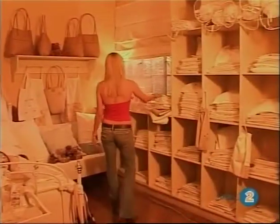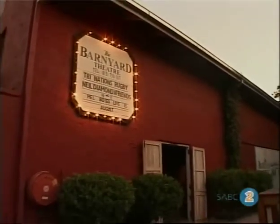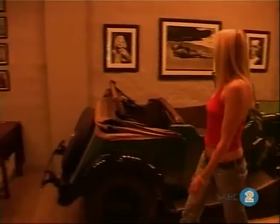One of the first to join Louis at Casterbridge was Sue Green of the Willowbrook Cotton Company. Then there's Porcelino's Courtyard Cafe, where you can relax over a cappuccino before exploring what this gourmet destination has to offer. Here you can have an exotic picnic hamper made up to take along with you when you go to experience some of the great entertainment at the Barnyard Theatre. Or you can pick up a pizza from Papa's Pizzeria and eat it while you enjoy a movie at the wonderful little 96-seater art cinema, where you get to see recent releases as well as titles from the art circuit.